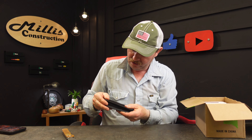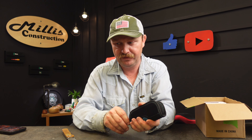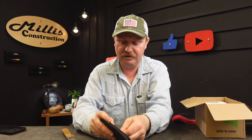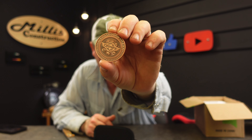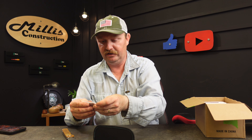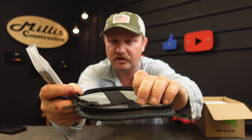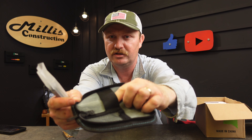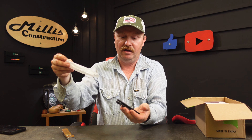One side has the soft velcro on it, so if you wanted to have patches on here you could - you'd just need to have some with the grippy side of velcro on them. Pop this open and we do get a coin in this one. These actually make some cool little EDC pouches if you like to do that sort of thing. The coin has the O-knife on one side - some people really collect these things. The pouch has a little spot to put some things, some velcro on the front, and some straps so you can put more stuff in there.